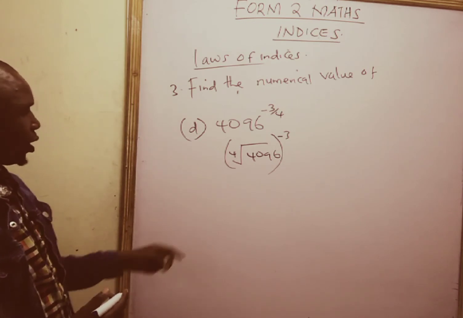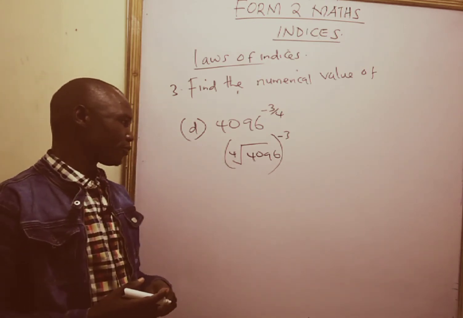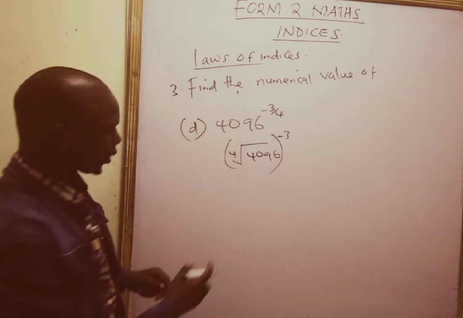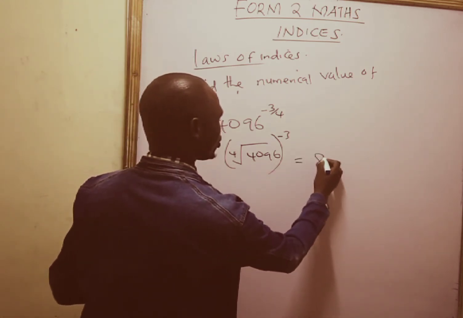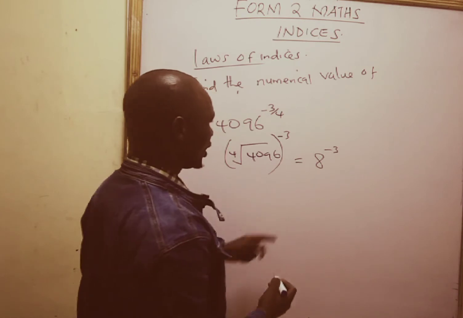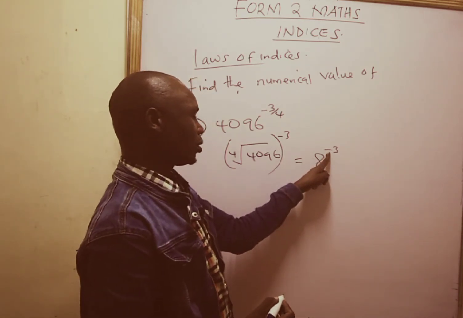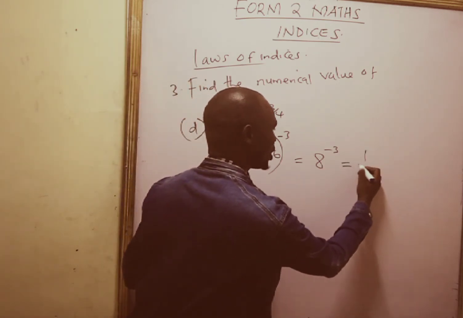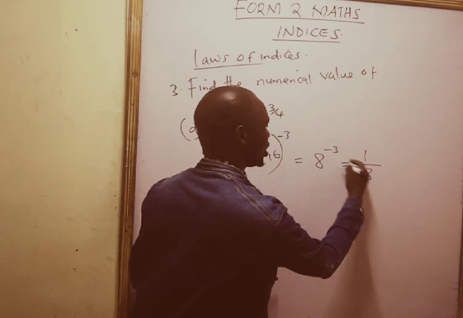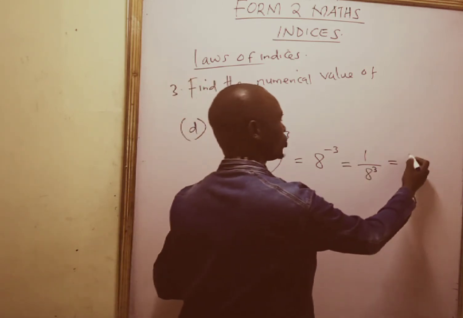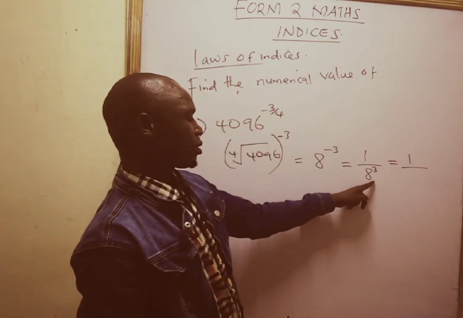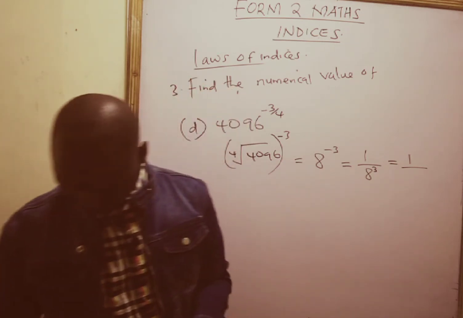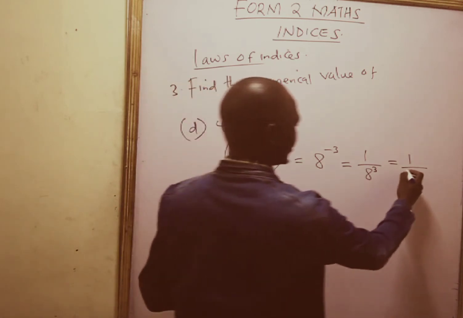From here, using your calculator, get the fourth root of 4096, and the fourth root of 4096 will give us 8, and this one is going to be 8 raised to power negative 3. This negative here means the reciprocal of the number we are talking about raised to positive 3, which is going to be written as 1 divided by 8. Now we raise it to positive 3, it will be equal to 1 divided by 8 power 3, means 8 times 8 times 8, translating to 512.